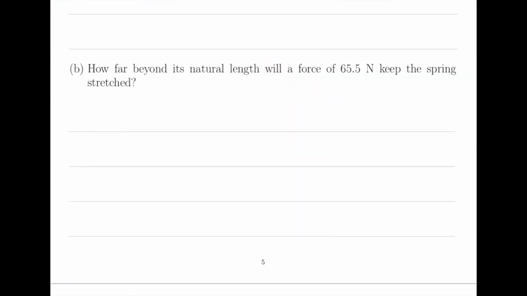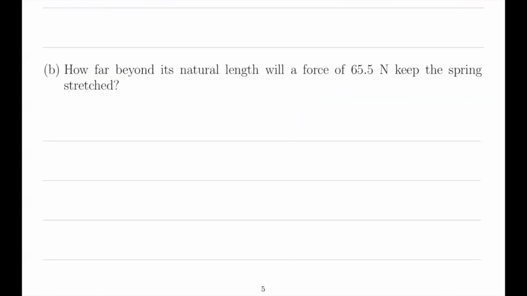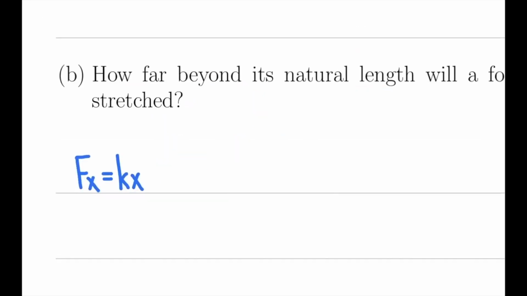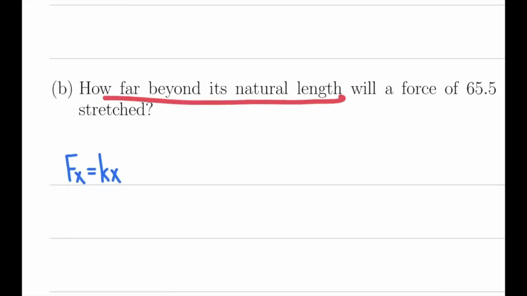All right. Part B. How far beyond its natural length will a force of 65.5 newtons keep the spring stretched? How far beyond its natural length? That's displacement. That's x. This is F sub x. So what relates the two? Hooke's law. We know F sub x is kx. So we're trying to find how far beyond its natural length, so we need to find x.